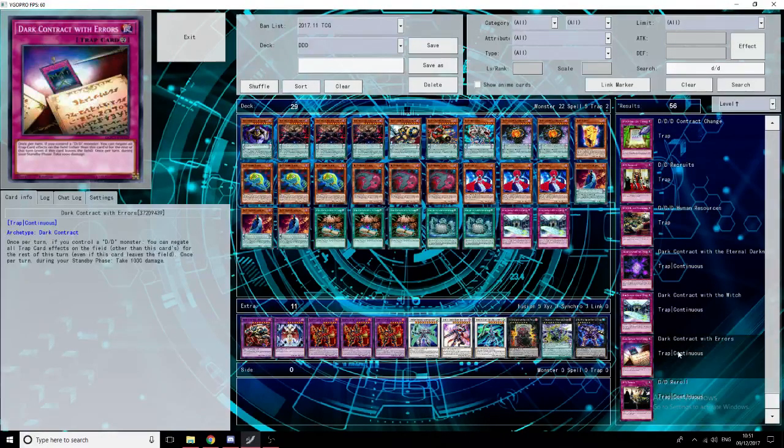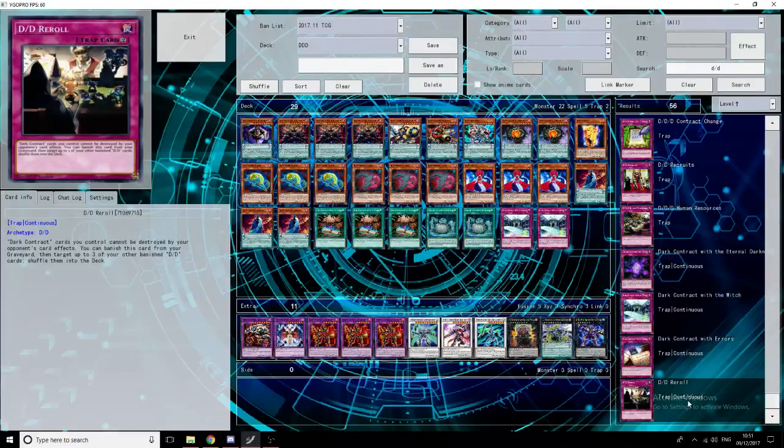For the rest, this is actually a pretty nice tech. DD roll. Dark contract cards you control cannot be destroyed by opponent card effects. Pretty nice. You can banish this card from your graveyard, then target up to 3 other banished DD. Oh, so it's only double D.